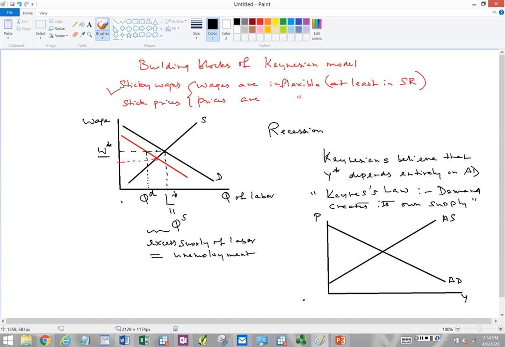Y, P, and we have macroeconomic equilibrium where the two curves intersect, P star and Y star. And let's say that we have a recessionary gap in that full employment real GDP is to the right of Y star. So we have a recessionary gap in the current macroeconomic equilibrium. Therefore, the unemployment rate must be greater than the natural rate of unemployment. Correct? There must be cyclically unemployed workers in addition to the naturally unemployed.